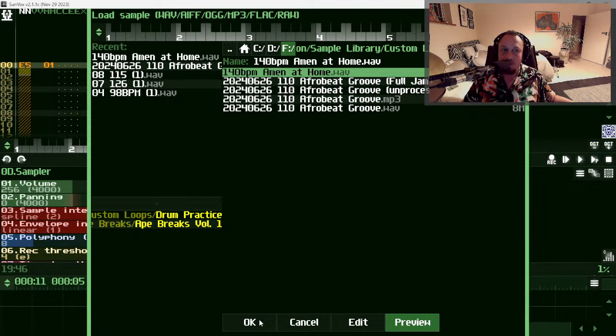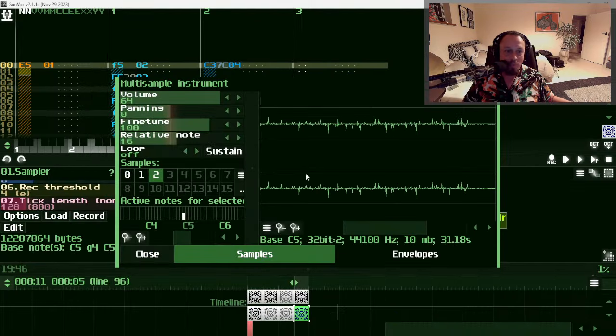So I recorded it at 140 BPM and processed it slightly in Reaper. So this is the full break. Whoops, now it's slot 2, so I need to, that's the one, and then that's the other ones, so I can load it on here. All I do is click on this keyboard, and now it's the active note for this sample slot.